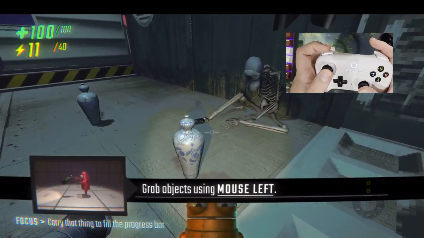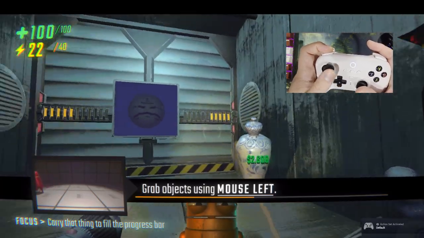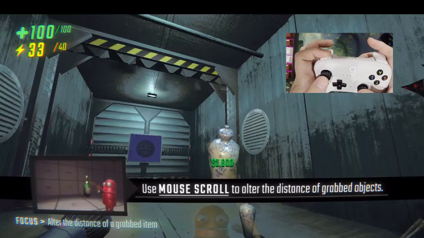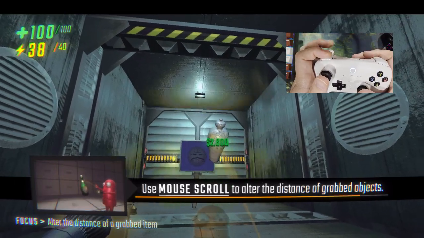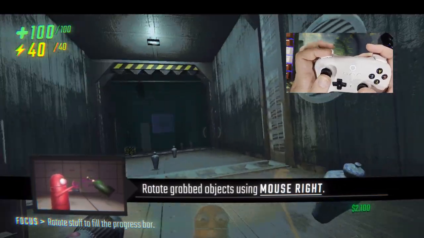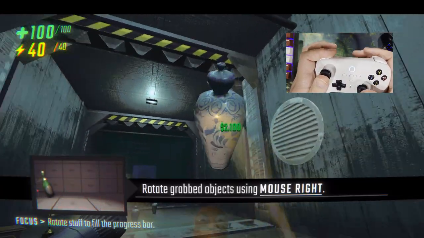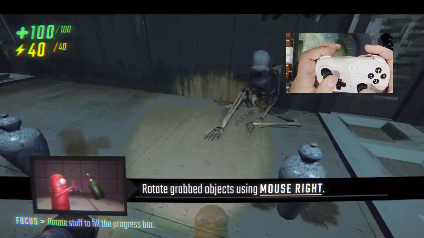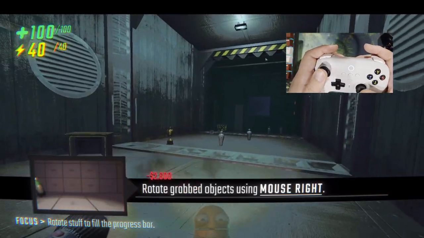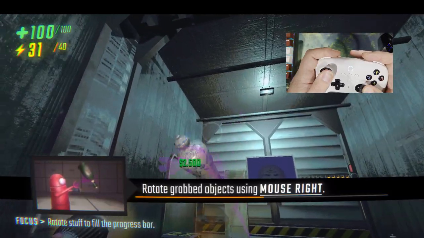So left mouse is left bumper. Real easy to remember. If I'd stop setting it to expressions. Left mouse is left bumper. It helps to do that with your index finger and save your secondary finger to use to scroll out, which, by the way, makes it easy to throw items. So that was why we set up so many of those turbo buttons. Right bumper is right click.